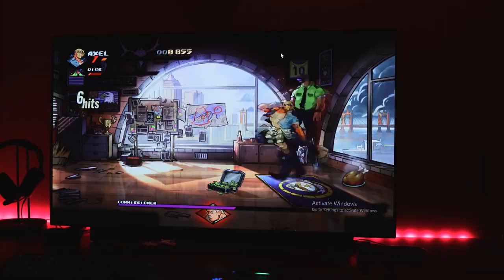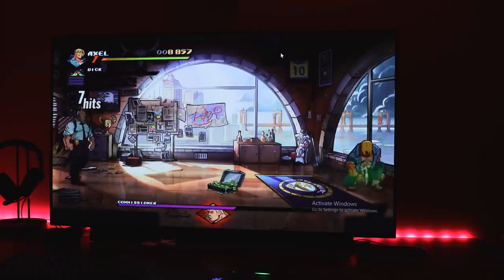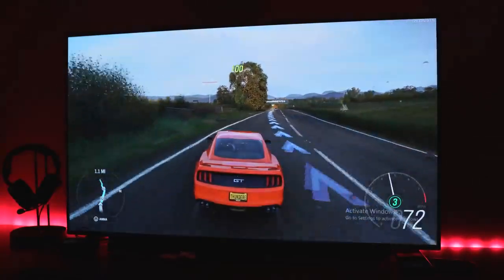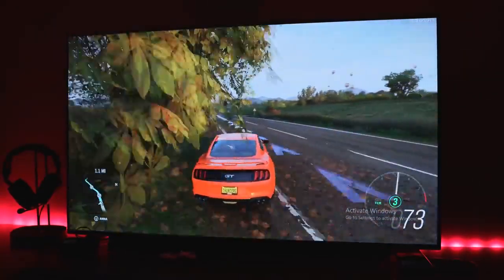Streets of Rage also looked good on this TV as well. And looking at games like Shadow of the Tomb Raider, that played well, and of course Forza Horizon 4, which looked absolutely stunning on this TV set. Now, before you say okay, this is really great, there are a couple of things to mention though.